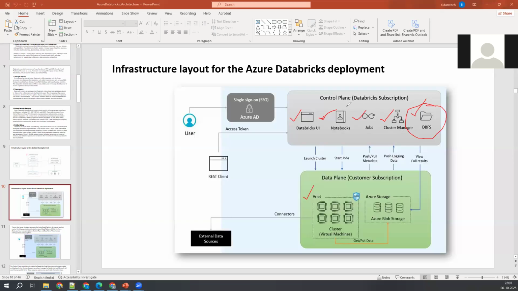From the Databricks point of view, we talk to the DBFS only, but the DBFS backend is actually the cloud storage. What I'm trying to say ultimately is, except storage and the compute power, the rest is all managed by the Databricks people only.